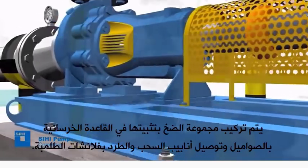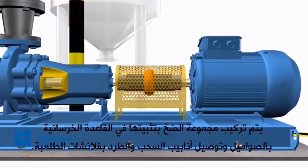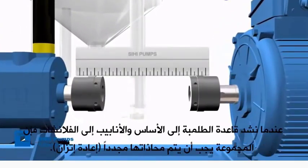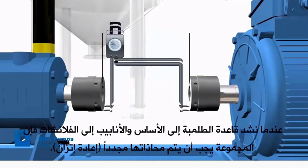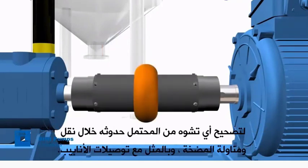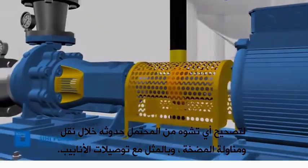Perform the installing of the pump set by tightening the foundation anchor nuts and connecting the pipes to the pump. Once the pump base is tightened to the foundation and the piping to the flanges, the pump set must be realigned to correct any distortion that most likely might have originated during transportation or handling, and this way fix the piping system.